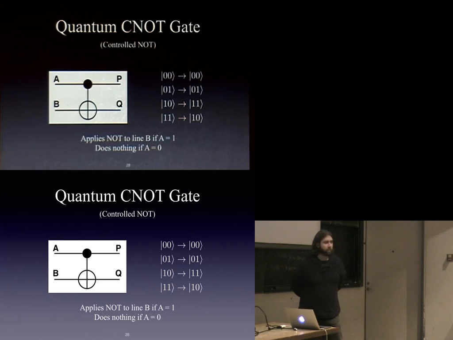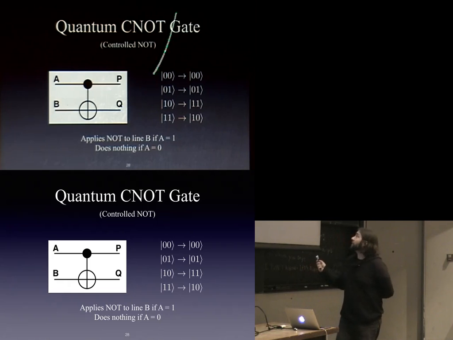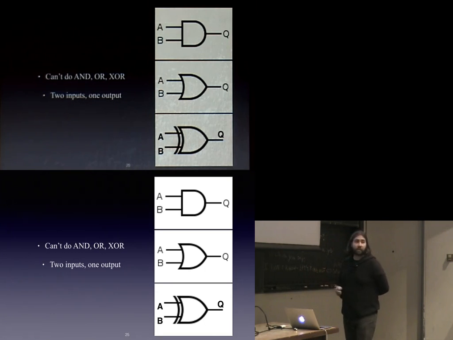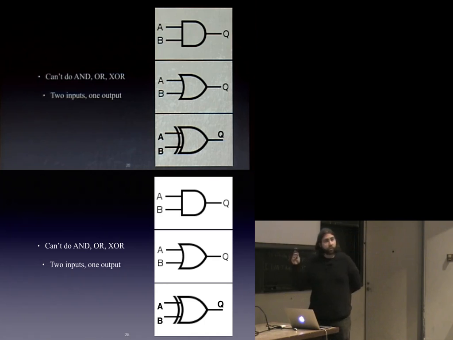Can you repeat the question, please? The question, if I understand correctly, was how are these statements about circuitry related to the usual things that are discussed in a standard computer science class? In a standard computer science class, you would probably never get to the issue of quantum gates. You would point out that if I can build a whole bunch of basic logic gates using some circuitry, I can use those basic logic gates to build more. There's a sense in which, with a fixed and finite number of building blocks of logic gates, there are mathematical proofs that tell you that I can build basically any function I want out of those Legos, right?